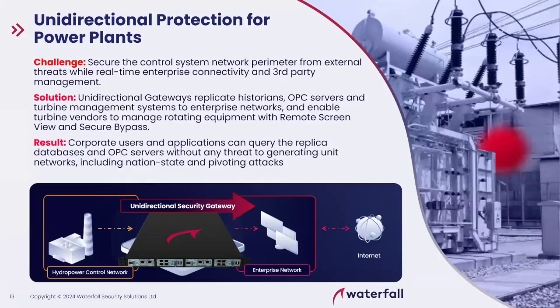The most common example of network engineering is not the EPRI methodology, it's the unidirectional gateway. This is what Waterfall produces. For anyone who hasn't seen it before, it's used absolutely routinely in power generation, tends to be used in the largest plants, the most consequential plants, the ones that are most consequential to the business, the most consequential to the nation. The hardware is physically able to send information in only one direction. What does that mean?